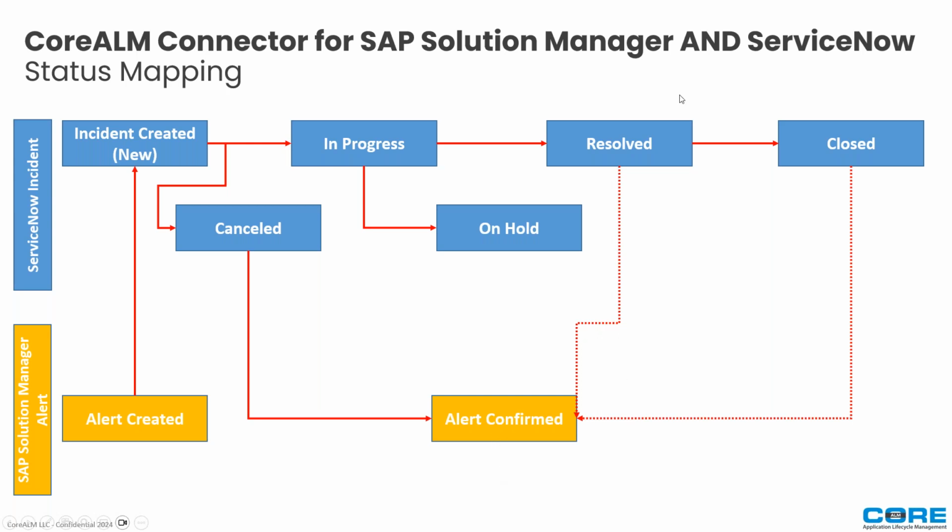And we also have an option to mark the incident as resolved, and we can map the resolution to confirm the alert, or we can map the closure to confirm it, because often customers will have an issue in progress, they will mark it as resolved, and then will wait to verify if the issue has truly been resolved, and only then they will close the incident. And again, what we're trying to depict here is the flexibility within the tool to be able to map statuses dynamically.